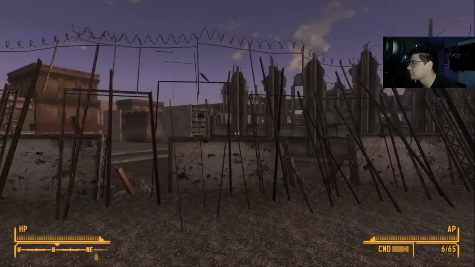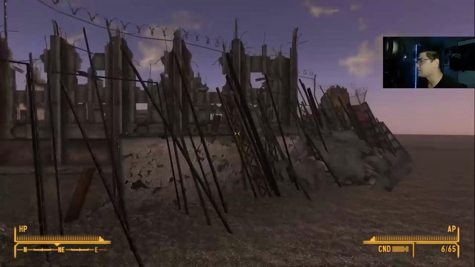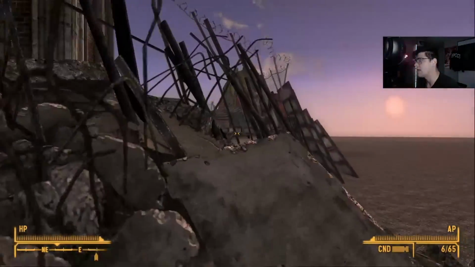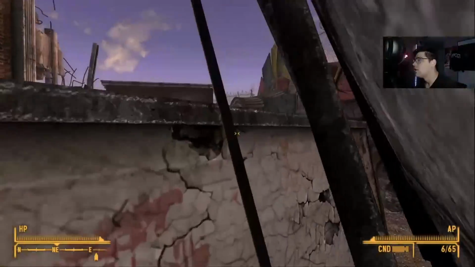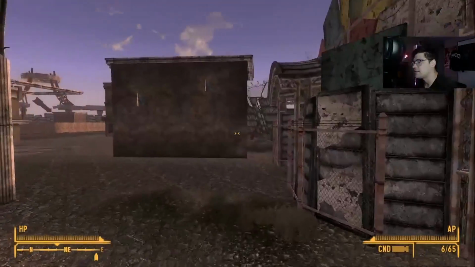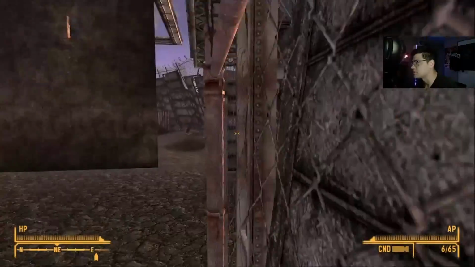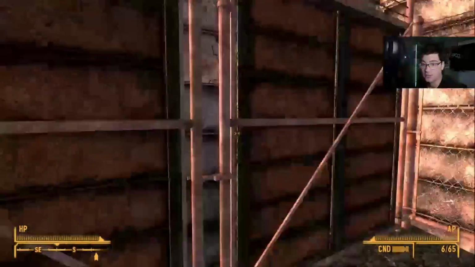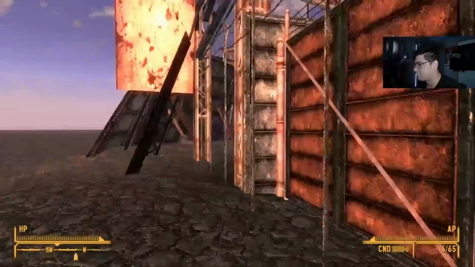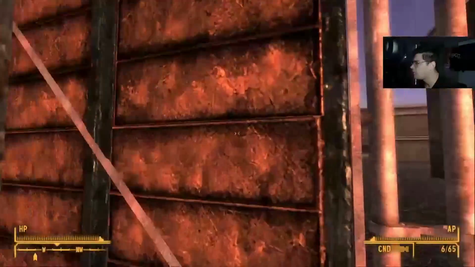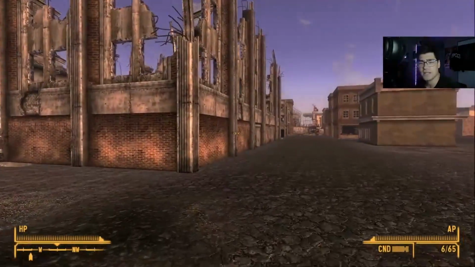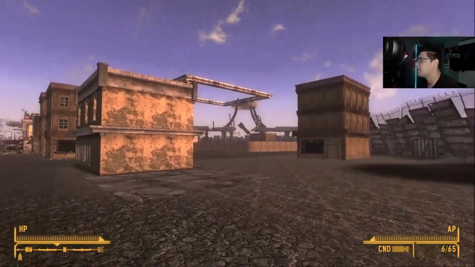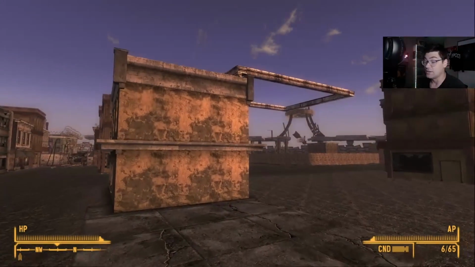But this is all that's loaded into memory right now. So that's very interesting. And then over here we can see there's another gate. This gate is not part of the original Freeside. This is a new gate. And as you can see, it's not loaded in, so they must not have put this in the game. I wonder why it's still there. It's interesting that it's still there because you can't see the stuff. So I'm wondering if... I'm not wondering, I know what they're doing.